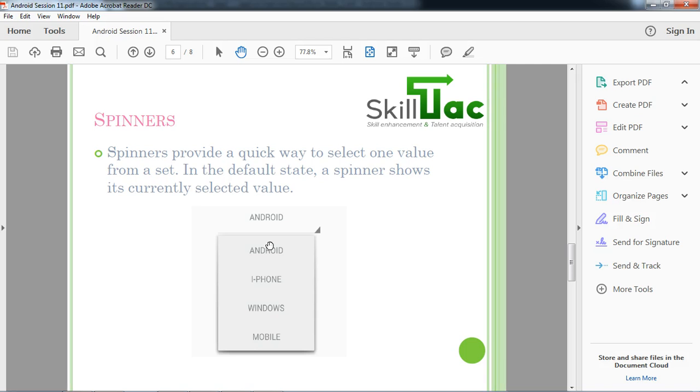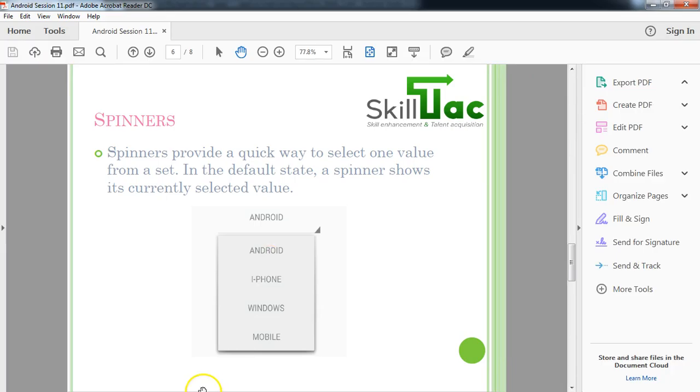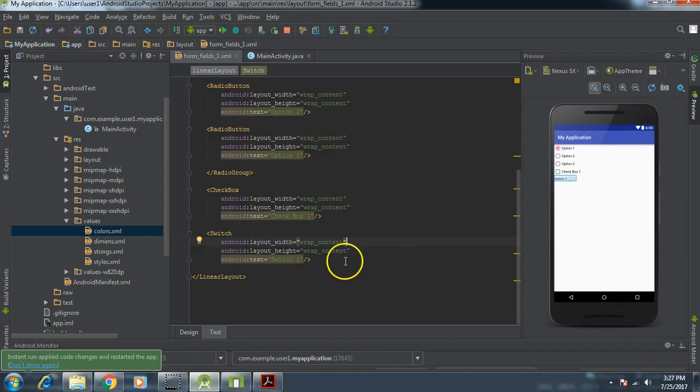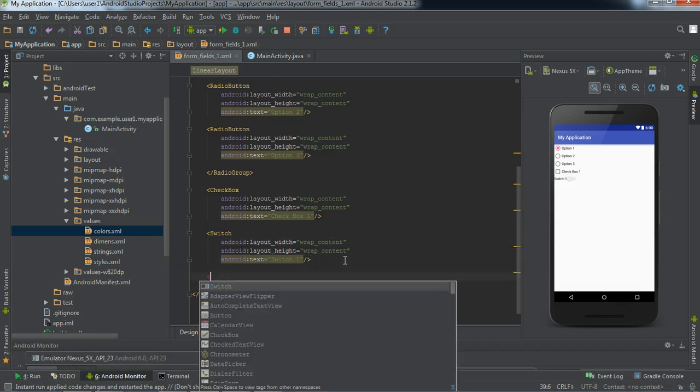So for adding the values to a spinner, we'll have to first create an array. So how to create an array? Let's go back to our Android Studio and see. But first let's create our spinner.